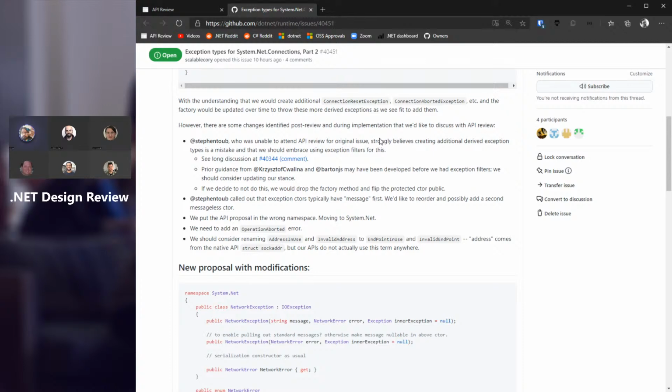So the API as approved did include this error code. Right. So people with that API would already have the option of having an exception filter. So I don't necessarily know if I buy Stephen's argument about specifically that, but I do see the argument against type explosion. Well, I think his argument was more along the lines of, if you have these specialized types, can I actually write code sufficiently with them, right?